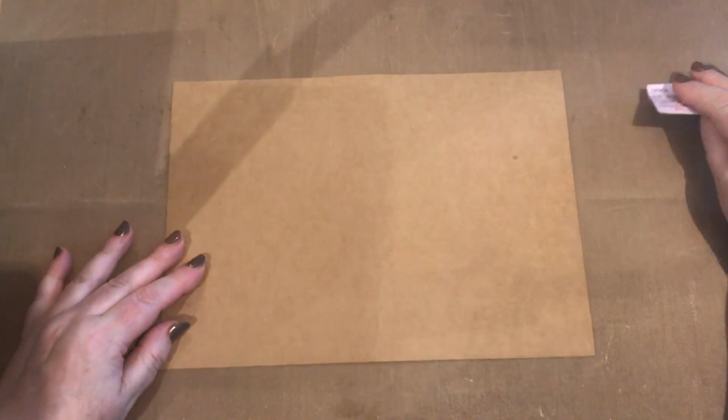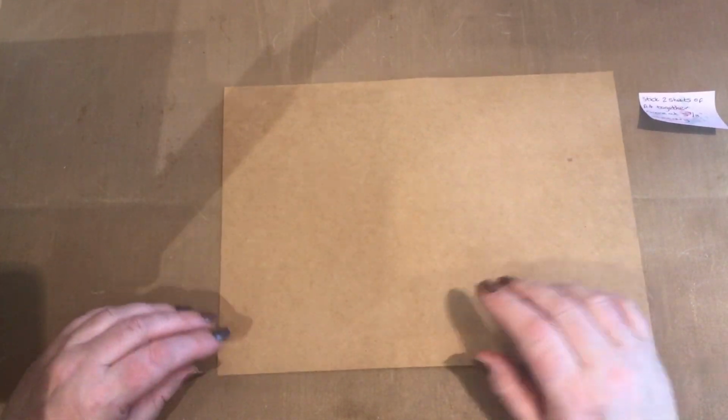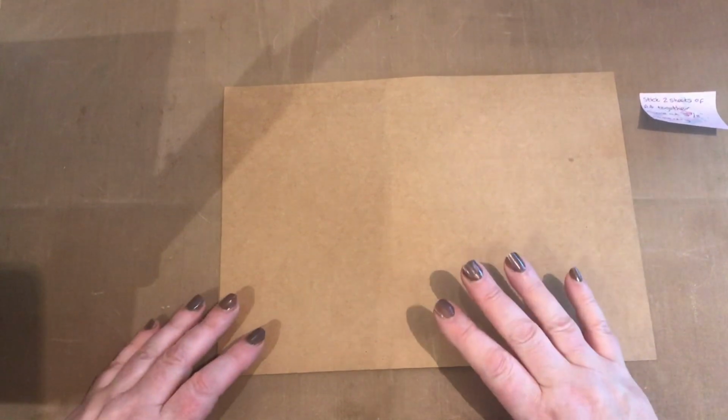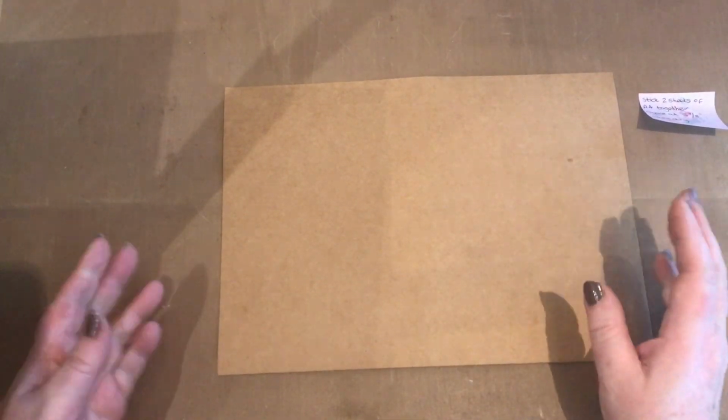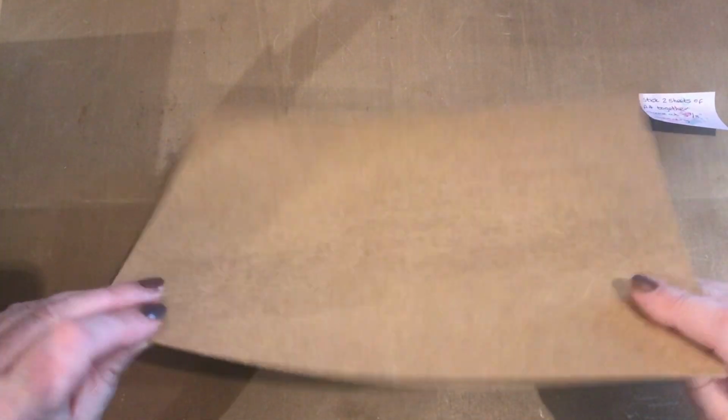So the first thing that I did was I have got this card stock from Hobbycraft, and it's a little bit on the thin side, so I actually have glued 2 pieces of it together to make it more firm.